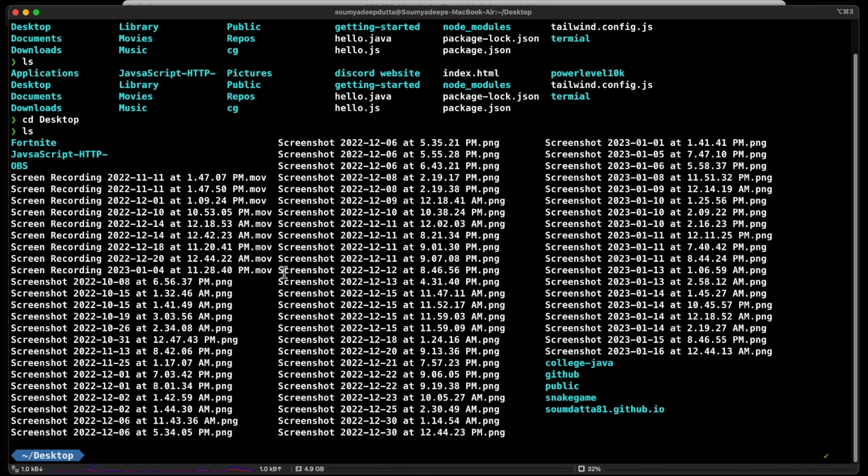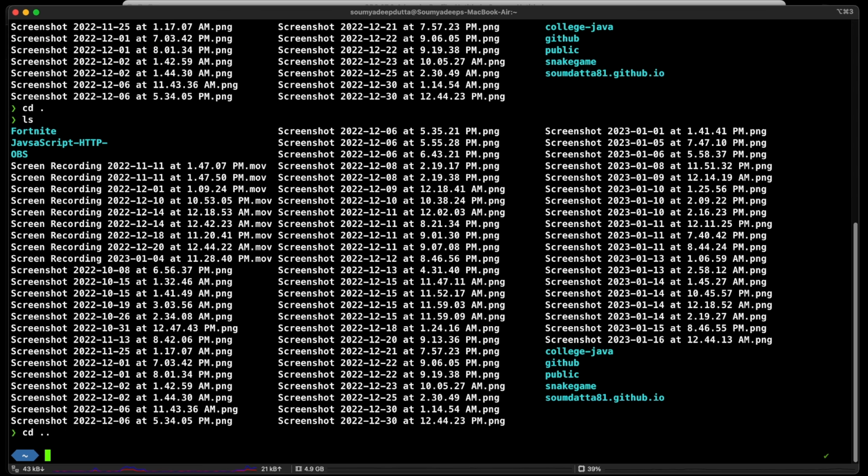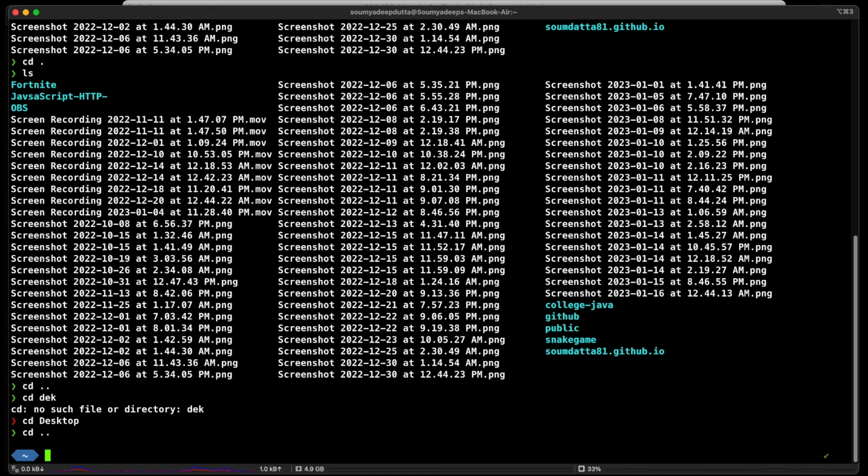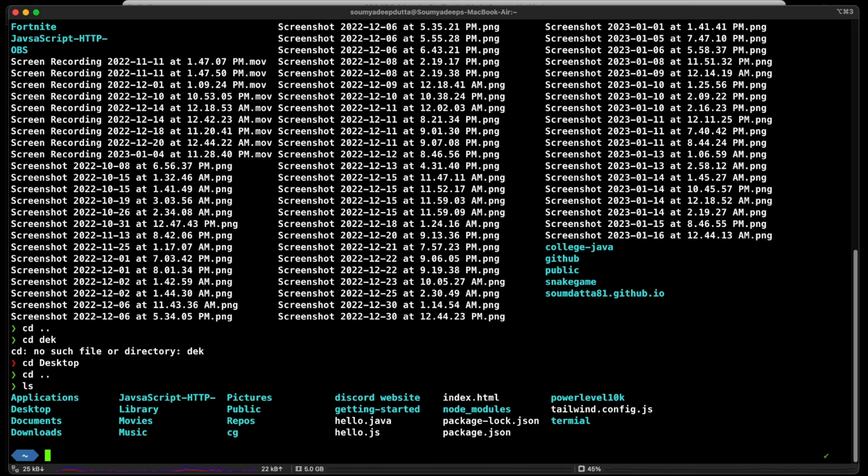Now if I want to go back to the root directory, I don't want to be in the desktop directory anymore. You are in desktop right now, and you want to go back to the root directory. What you gotta do is a cd and two full stops and then hit enter. As you can see, you are back in the root directory. That's how we go back and forth in directories using the cd command. So we covered ls and cd with the two full stops.